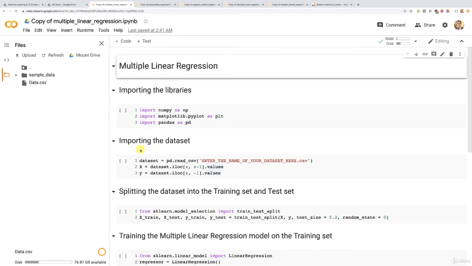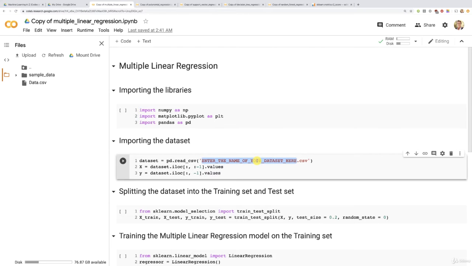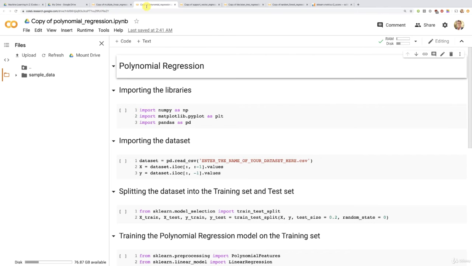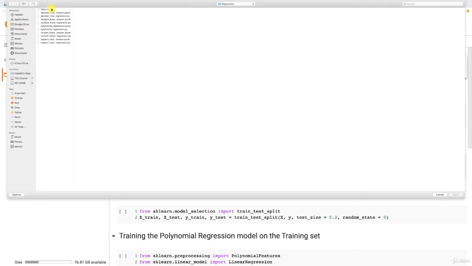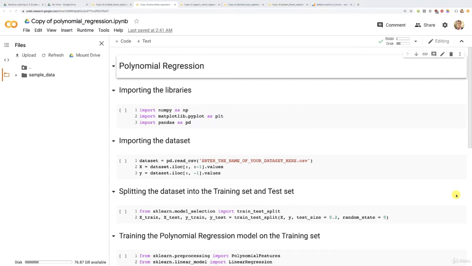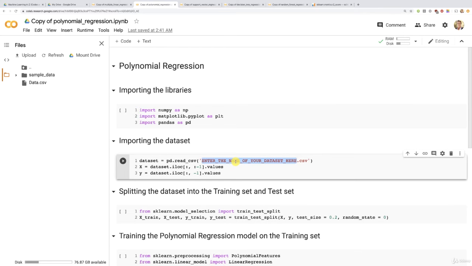And there it is. And now, as I told you, here in the implementation, you only have to enter the name of your data set. And as far as we're concerned here for our demo, this data set is called data.csv. Alright, so now we're going to quickly do exactly the same for our other implementations. Upload, then data.csv, then open, and loading it, uploading it, and we'll have it in a second. And then we'll just replace the name of the dataset here by data.csv. So that's for polynomial regression.